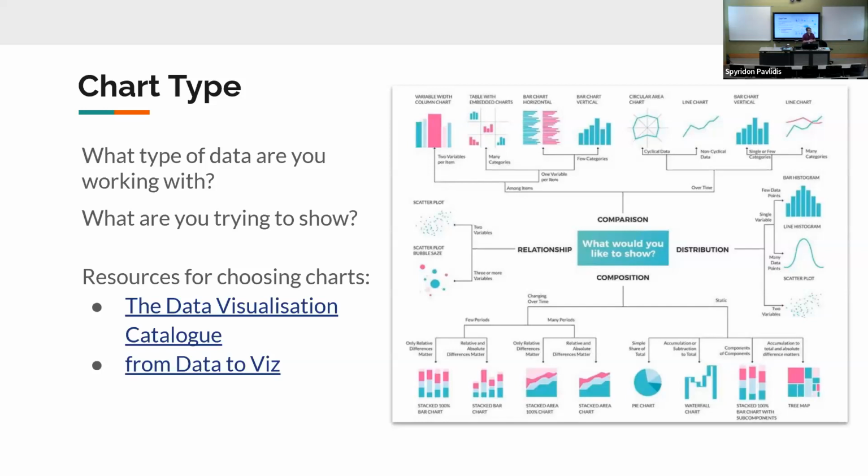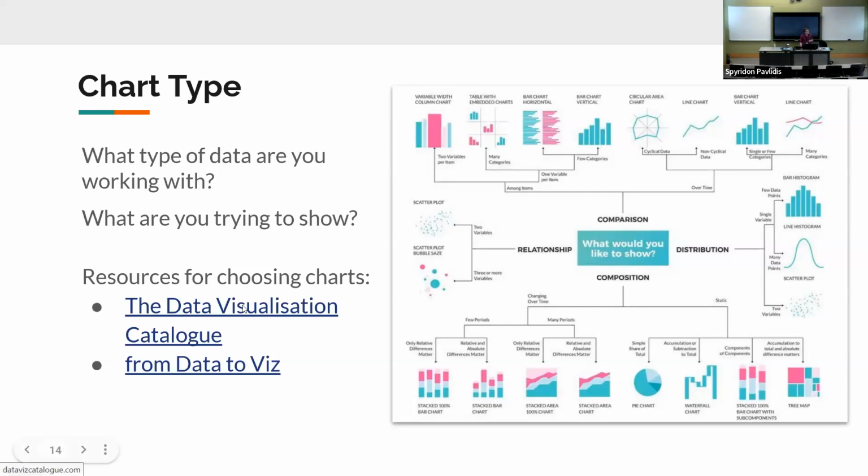Bar charts are going to be the most common one you'll probably use, especially starting out, and especially with things like survey or demographic data. There's a lot of charts about charts. In this one, you'll see there's kind of 4 functions or things you might use a chart for. So comparison, looking at distribution of your data, looking at composition of a whole, things like that, or even looking at relationships.